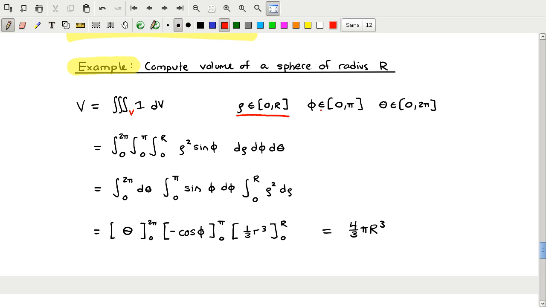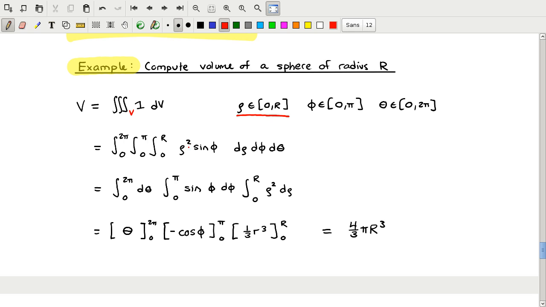So we're not talking about slices of a sphere. For instance, if we had talked about the upper half of a sphere, we would have let phi go from 0 to pi over 2. If we had talked about that part of the sphere with positive values of, say, y, then theta would have gone from 0 to pi. Positive values of x, theta might have gone from minus pi over 2 to pi over 2. And so on. But this is the whole sphere, and so we have all values of phi and all values of theta. So that's all we need to set up our triple integral.